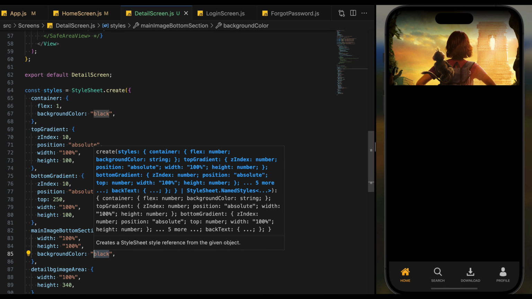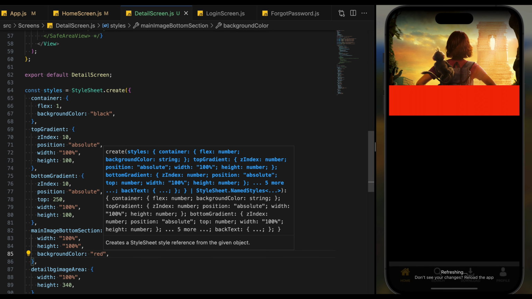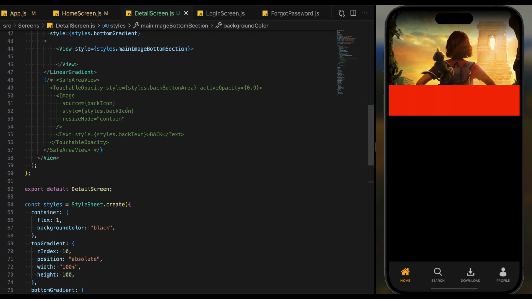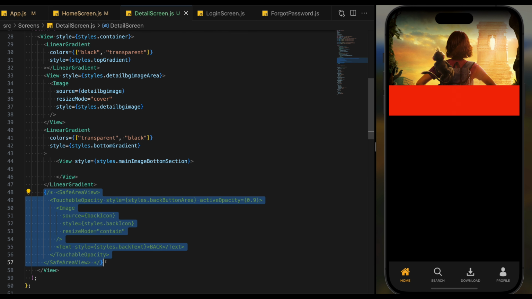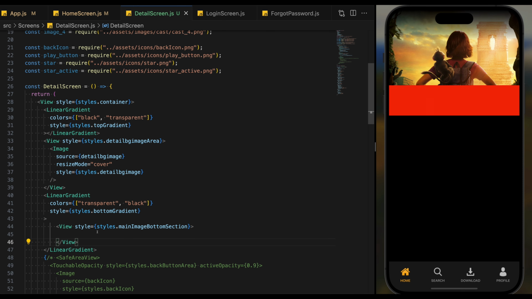Make it red. Add the text component and the styles.